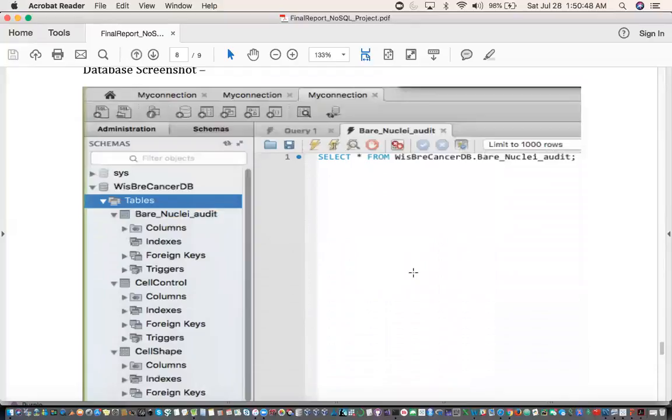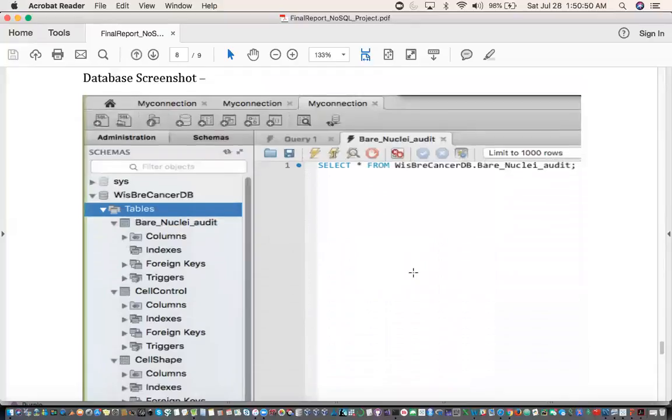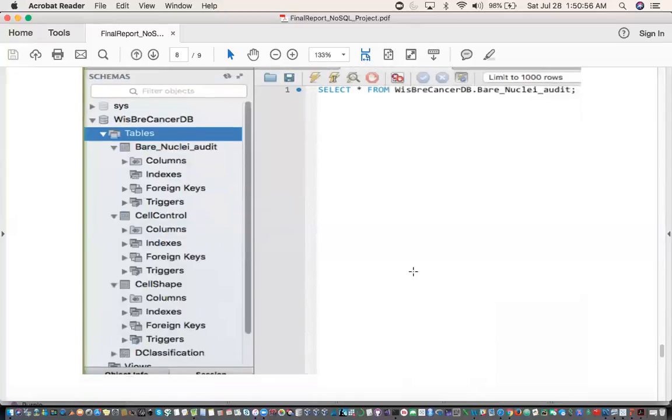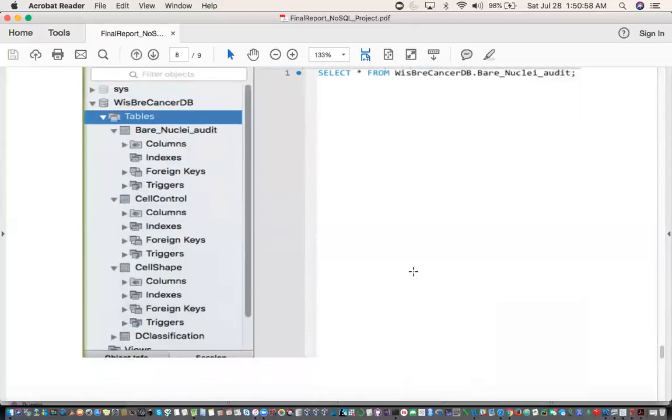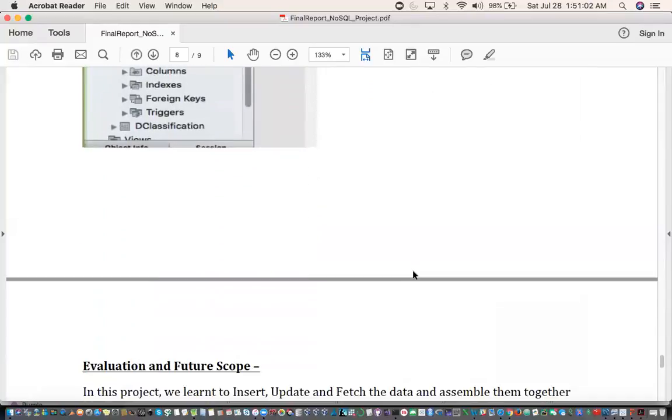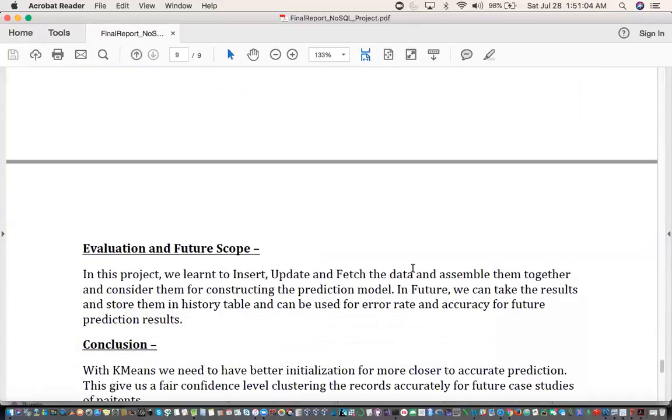So this is a screenshot of the database we have created on MySQL. This is a local database, and these are the schemas and the underlying tables within it. For future scope, in this project we were able to insert, retrieve, and update the data. In future, we would like to maintain the history of the predictions.